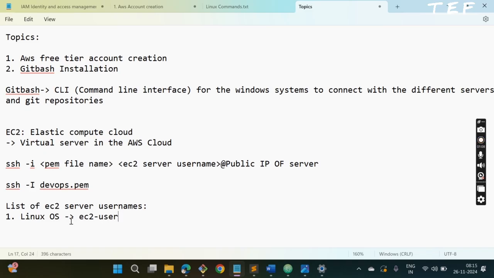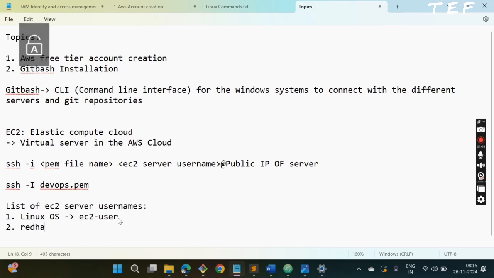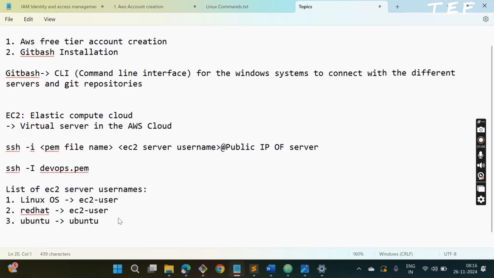Suppose you are taking the Red Hat operating system, it is also ec2-user. Third, if you take the Ubuntu operating system, we have a username called ubuntu. Fourth, CentOS. We use the username called centos.